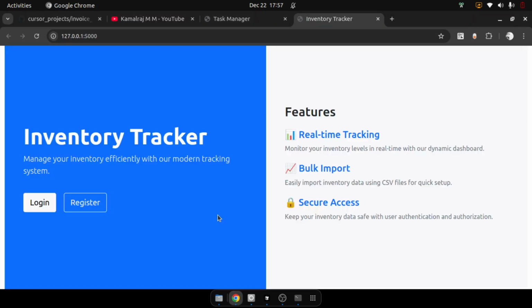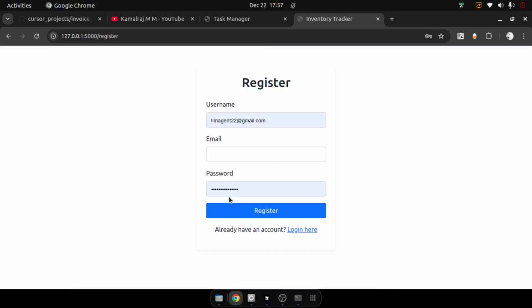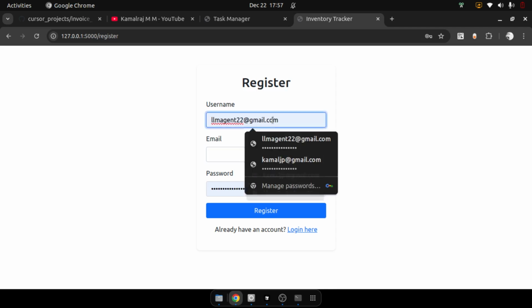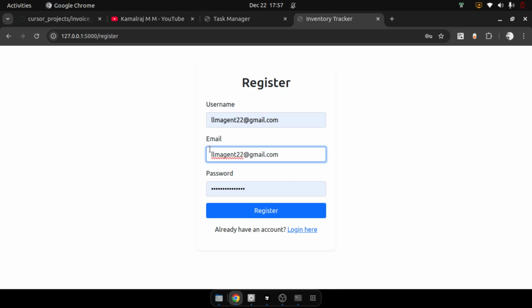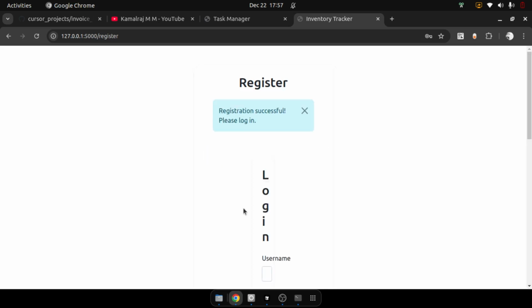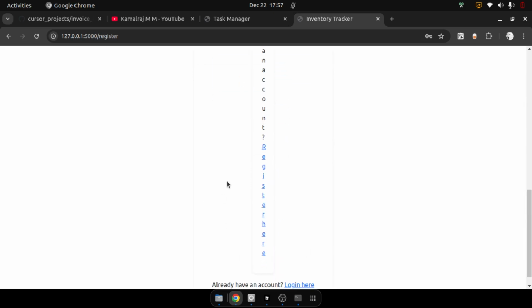Let me open this. Oh, cool. Nice. So you can see that this is a very straightforward landing page, and it's asking you to directly register and log in. So let us first of all register, because we have to start somewhere, right? It has already got my username and password from somewhere else, so let it be there. And let me take that and paste it here and register.